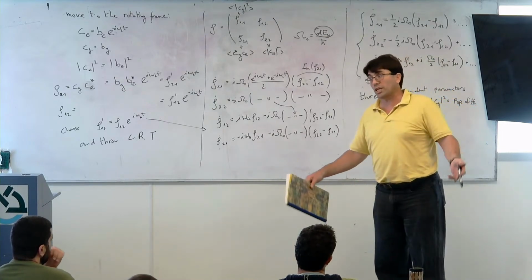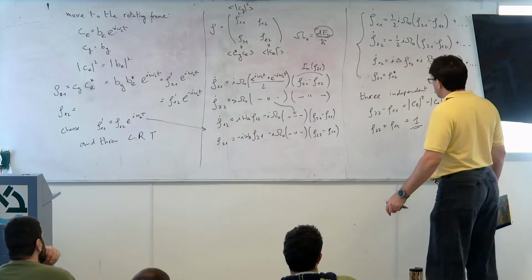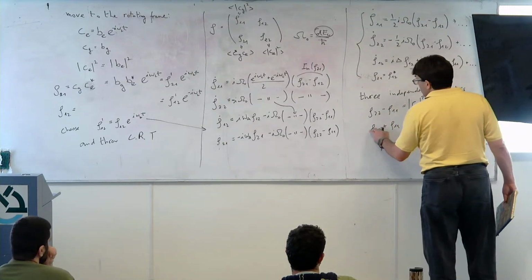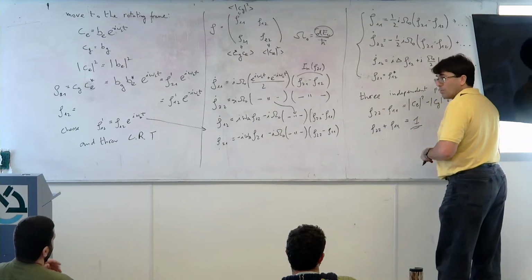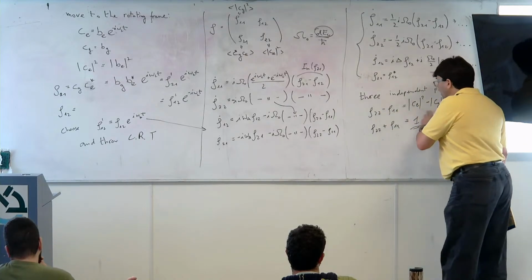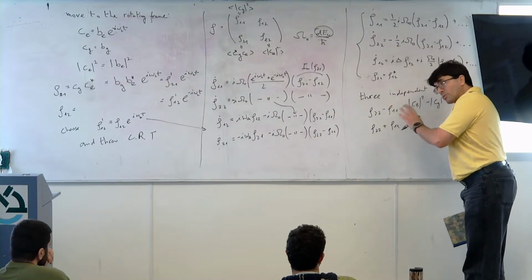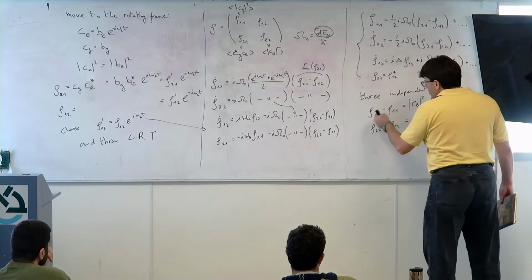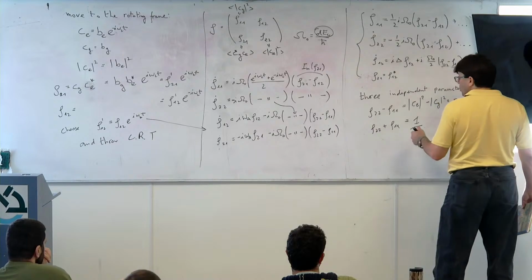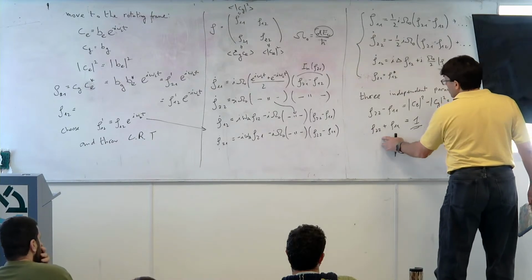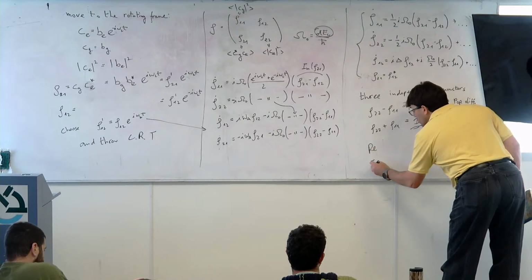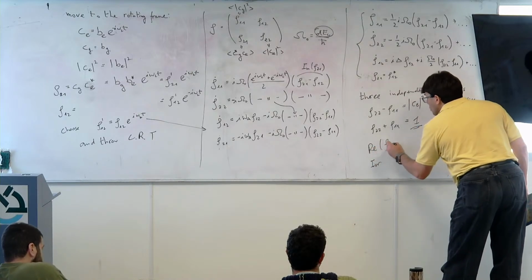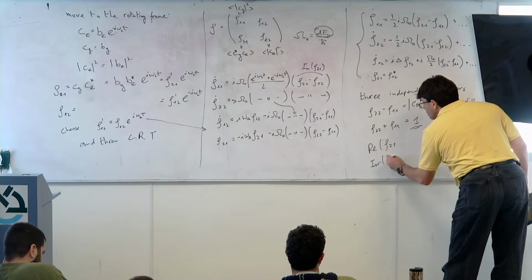It could decay. But so the parameters can be the population difference, the population sum, which sometimes is a constant and sometimes not, and the coherence between them. Basically we can see the real part and the imaginary part of rho 2, 1, or rho 1, 2, I don't care.